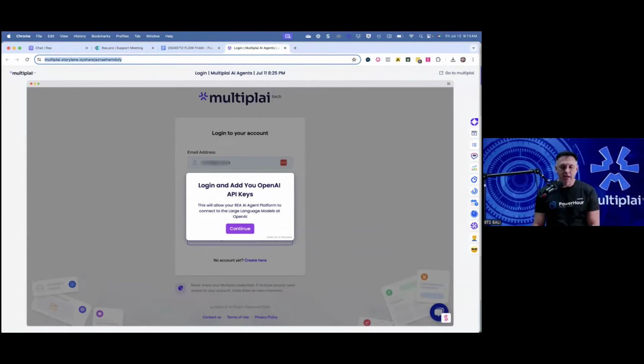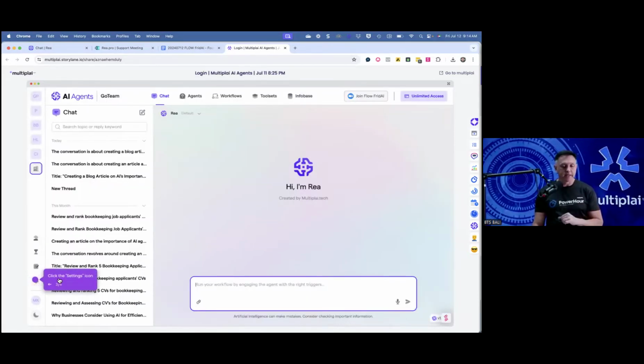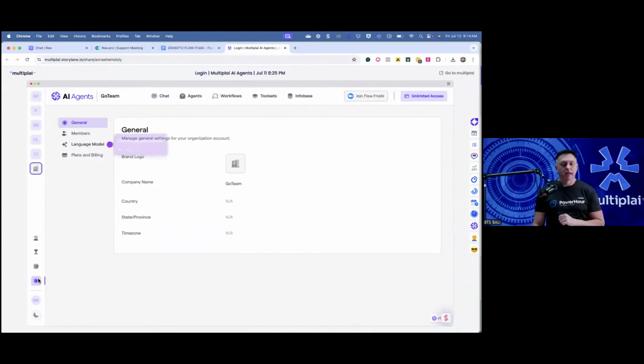We'll be releasing a whole range of different demos and walkthroughs to help make it easier to navigate, especially as you bring team members on to become Flow engineers as well. This first one is essentially just for the setup. So the way these work is you can click on each step of the demo. You can put that on a second screen while you're doing the work, and you can flow your way through. When it comes to connecting these API keys, once we've logged in, we go down here to the settings icon and then select our language model.